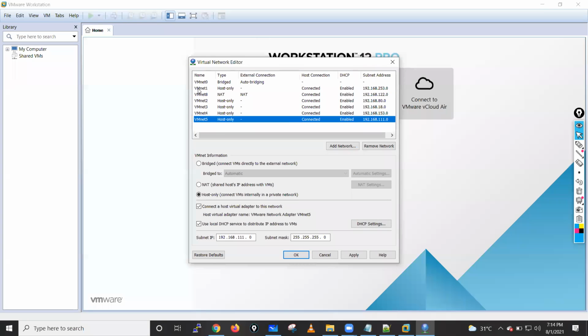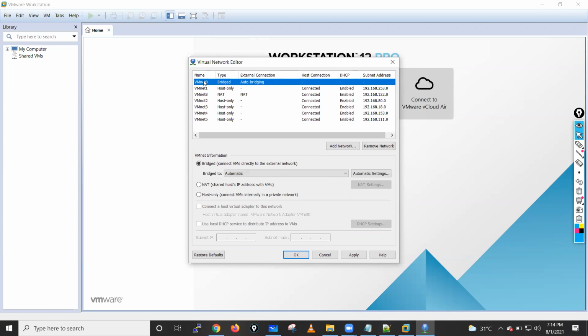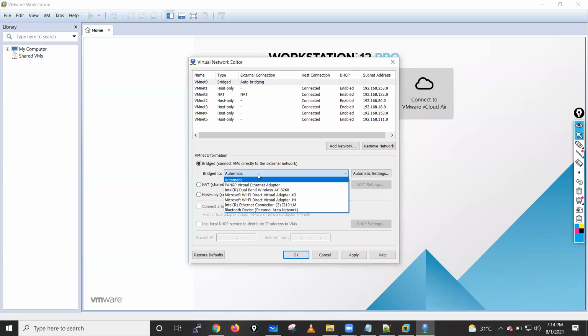These are the adapters, and you just have to keep adding them to get this many adapters. Okay. After that, you have to go into VMnet0. Go to Bridged, and you will see here that bridged is Automatic. What you have to do is select your adapter. Let's suppose, guys, you are getting Wi-Fi from a wireless adapter. In that case, you have to select your wireless adapter. But I am getting the internet from my LAN adapter. I am using a LAN cable, so I will select the Ethernet connection.